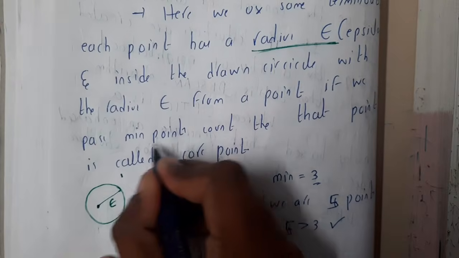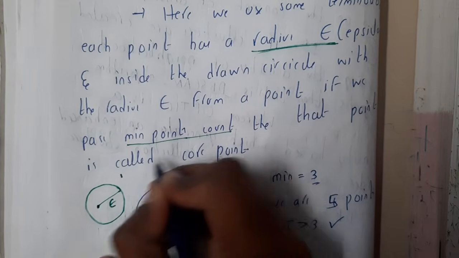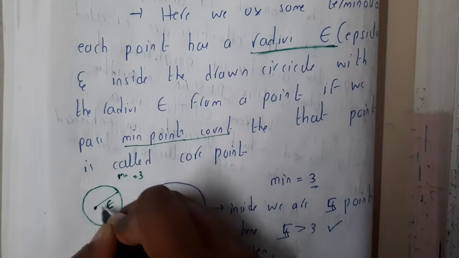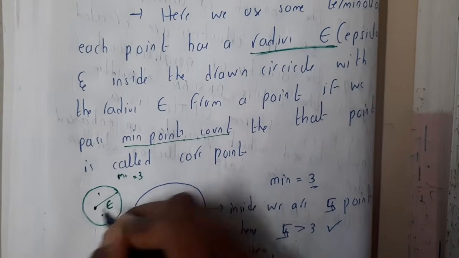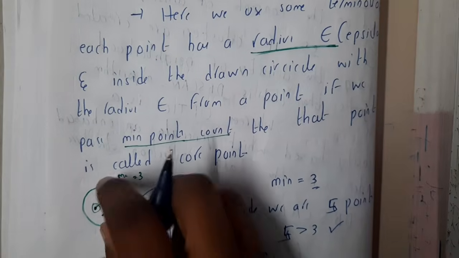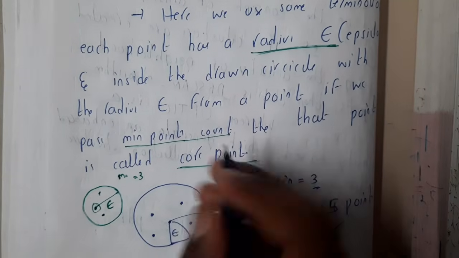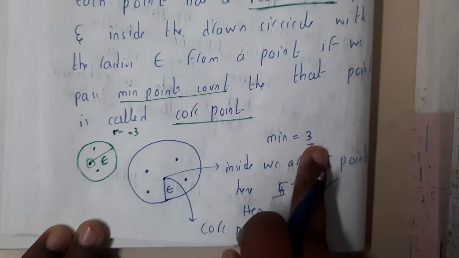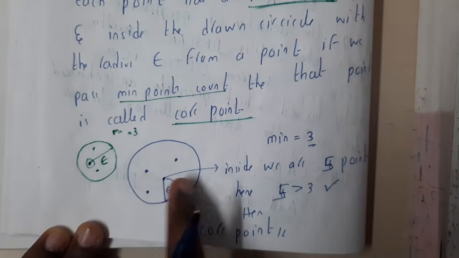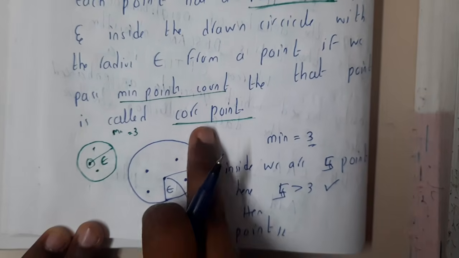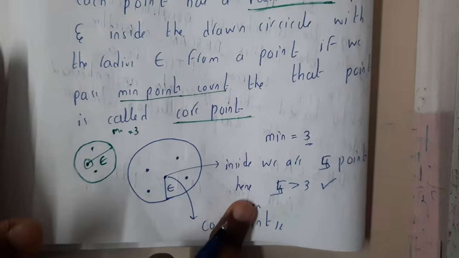we will have the second term, that is the minimum point count, guys. If the minimum point count is given as 3, and inside this circle there are 3 points including the original point, then this is called a core point, guys. Please remember the terminology, guys. Okay, yes. So whenever we give minimum as 3 and here we have almost 5 points, guys, hence this is a core point. That's what I have written here clearly.